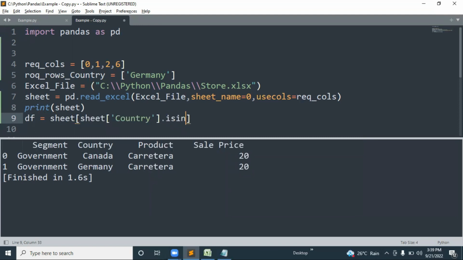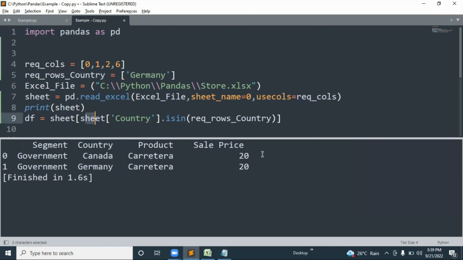And what I am looking for is in these country required rows. So I can correct this REQ and let me copy this and paste this here. Okay. So I have not copied, so I can write R. So what I did, I just took the whole object and then sheet name and the column name and dot isin. And if you see here, I have already put the filter.